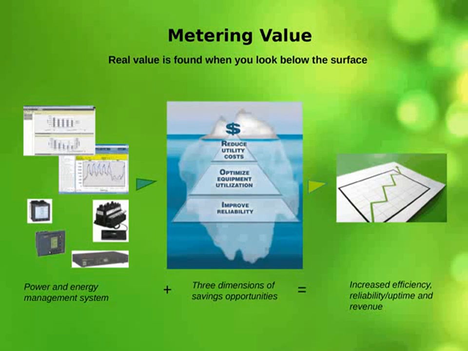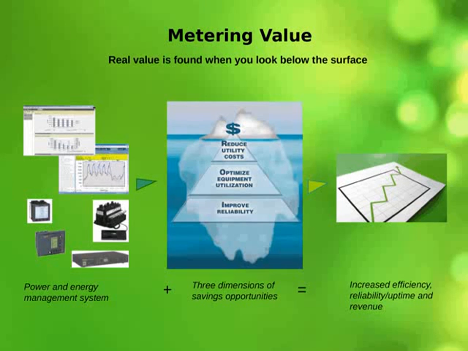So when you look at this equation, power and energy management, with the components that are involved in power and energy management, plus the dimensions that are involved here in the iceberg analogy, it really is totalizing what would be your increased efficiency, reliability, uptime, and revenue. And all those different dimensions as you look into that iceberg, and we'll talk about this in the presentation as well, how that drives that value of efficiency, reliability, and uptime. Next slide, please.